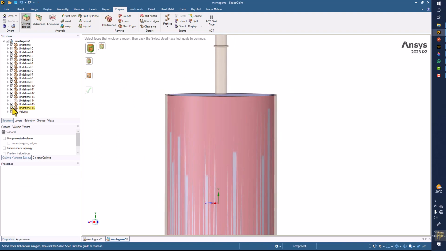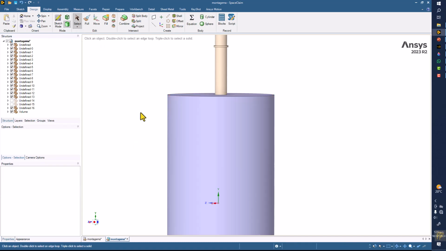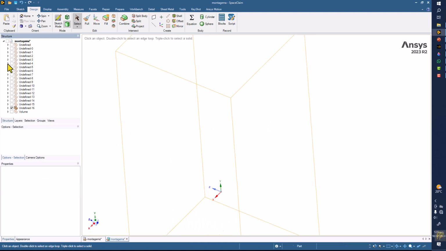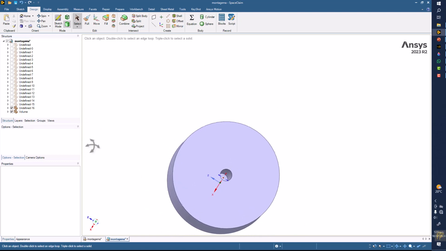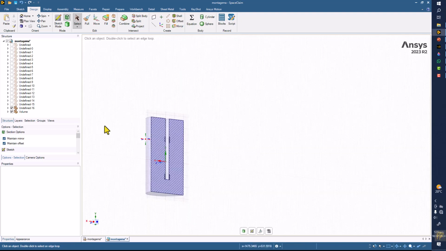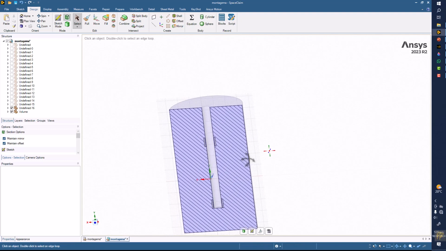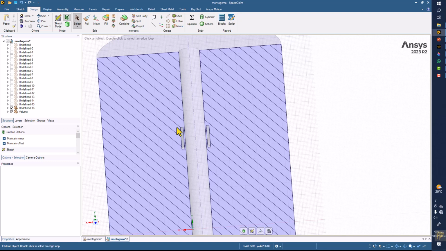Now you have to hide the outside geometry and see whether we got the proper volume or not, and also hide other things like here. The only issue I am seeing here is that we have the hole for the shaft. Now let's click on the section plane. So we have these geometrical holes here. The idea is that we are trying to fill these holes with the fill command. Let's try one by one.